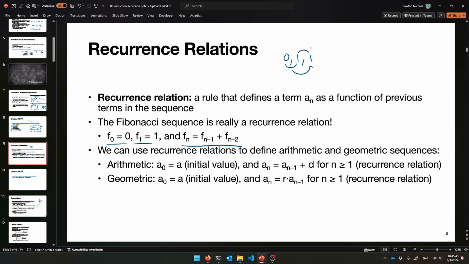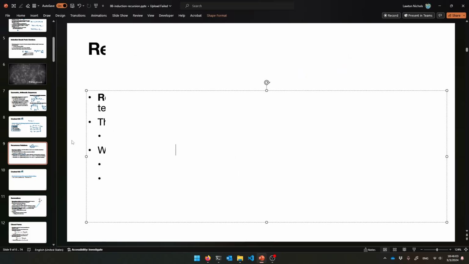Do you see that? Because what is this? This is equal to the sum of 0 plus 1. That's your next element. That's 1. And then if you sum these, that gives you the next element. That gives you 2. And you keep going. 1 plus 2, that makes 3. And that's the next element. Then 5. Then 8. And so on and so forth. Do you see how you can define it like that? That's another way of doing it. That's called a recurrence relation.